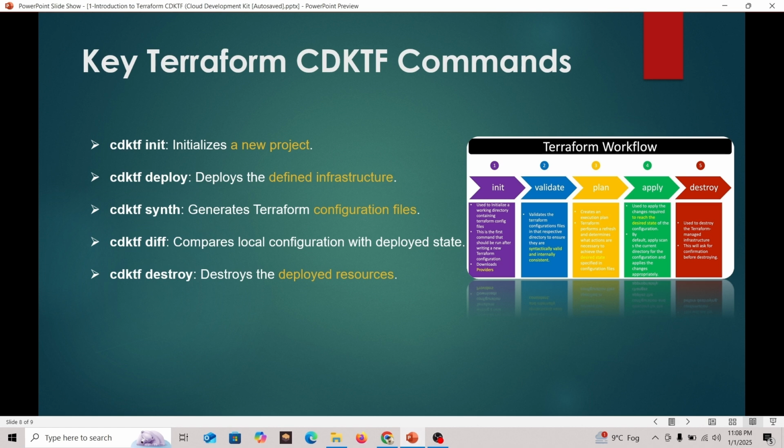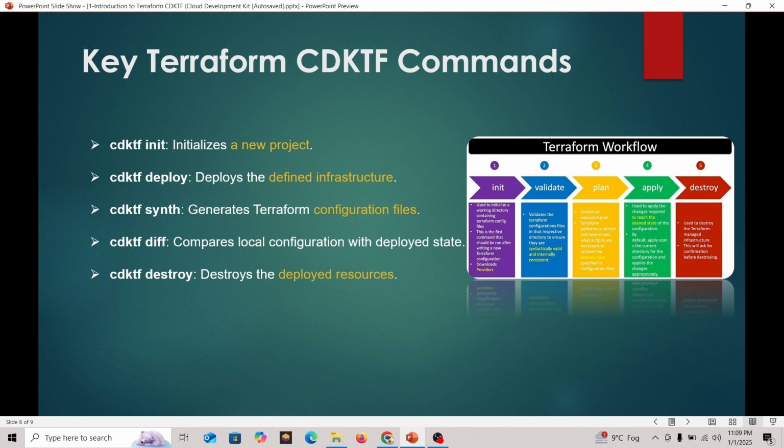Lastly, let's talk about the key commands used in a CDKTF project. The first command is how to initialize our project in CDKTF. For this purpose, we use cdktf init. The init command is used to initialize a new project. And to deploy our infrastructure on our cloud platform, we use cdktf deploy. The synth command is used to generate the configuration file.